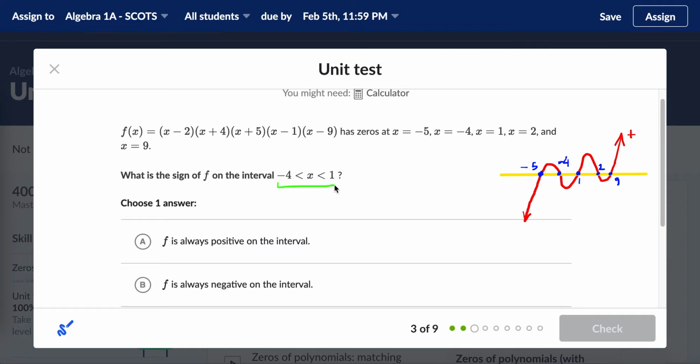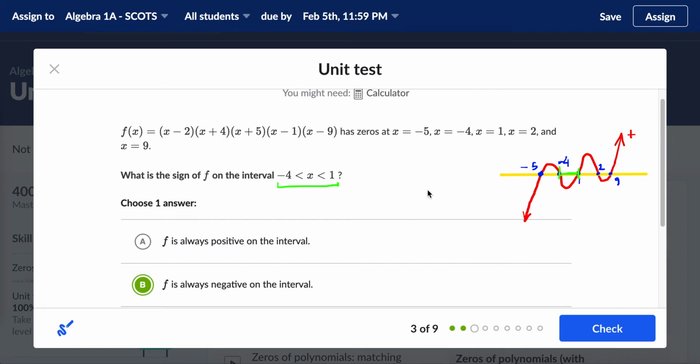So all we're asked to determine is this interval here. We're asked to determine from -4 to 1, so this interval right here, is f of x positive or negative. And you can see right there, it's always negative on that interval. And you'll notice as well, it's strictly, if it was equal to, they couldn't actually say that it's negative, it would also be equal to 0, right? But strictly greater than -4 and strictly less than 1, that's our interval right there, and we're always negative on that interval.